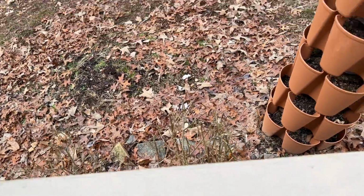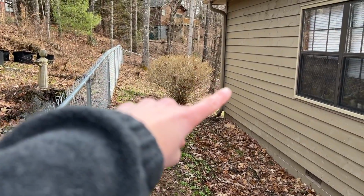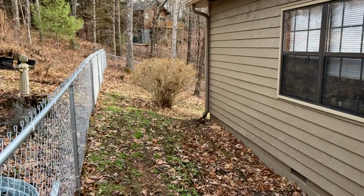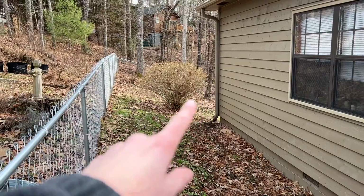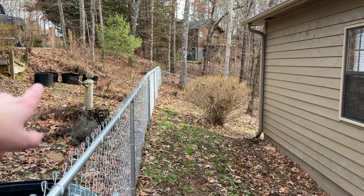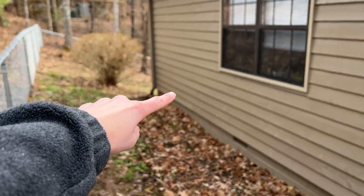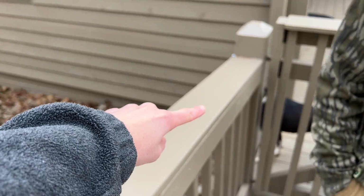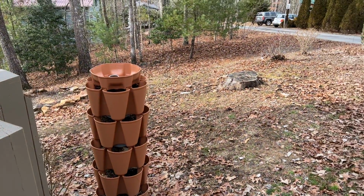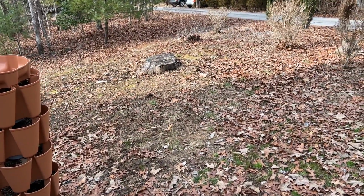But now you can see a little bit better what we're talking about as far as the hydrant goes. The water hose is right on the back side of that wall that's facing that way. So if we have the two-way connector, if we still want to grow stuff here in my little herb bed, and up there things really did grow well because they got a lot of sun, then we could just send one hose that way, and then one hose would come all the way this way under the deck somehow, and then feed this whole side. That's going to make it 100 times easier than last year.